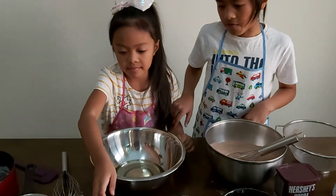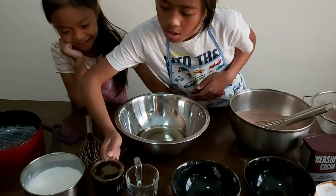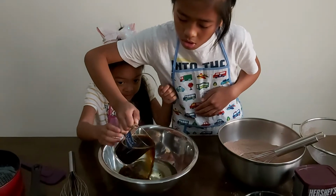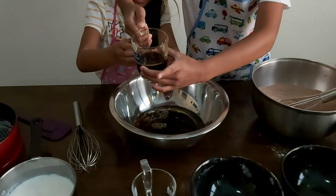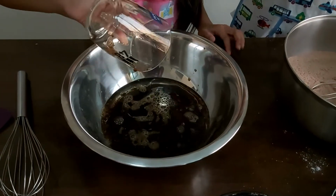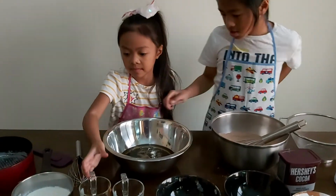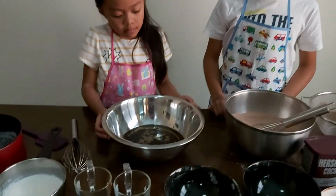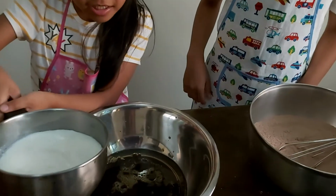So after putting the oil, we'll put the coffee. There's some in here. Okay. Do it. Come on. After the coffee, we'll put the buttermilk. So now, we'll put the buttermilk. Okay, Audrey, be careful. All? Yeah, all.